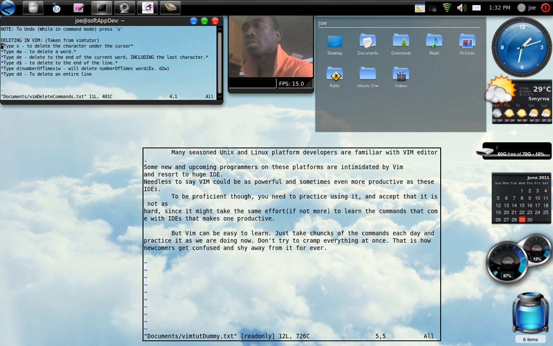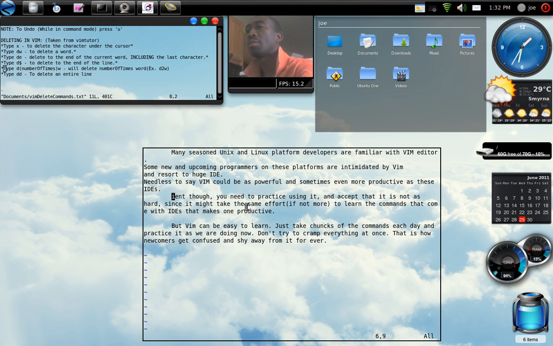Alright, let's start with the first one. This is to delete a character under the cursor. If you want to delete a character under the cursor, all you have to do is put the cursor wherever you want to delete that character, and then press the letter X. Pressing the letter X deletes one character at a time, as you can see here in this window.